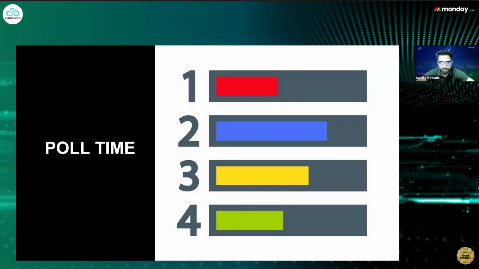Majority of the people are from ops PMO delivery, and most of the people are using spreadsheets and custom tools. Monday Dev is a great, user friendly tool, and it will optimize your workflow and bring in more efficiency if used better. We can help you implement Monday Dev as well. Thank you for answering these questions. I'll move forward now.